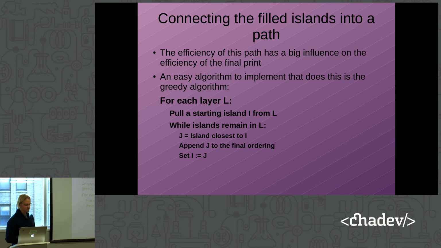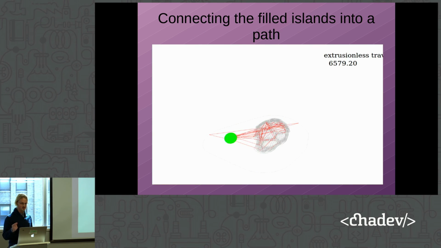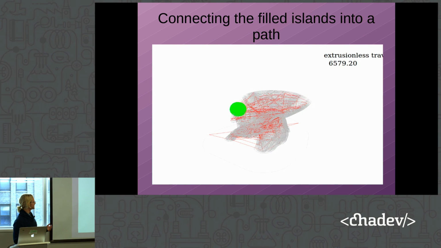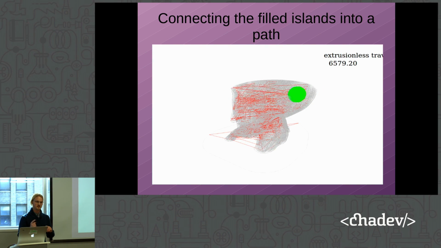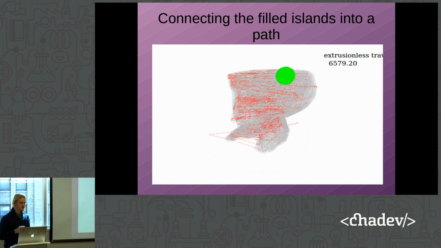The process is basically, for each layer, you pull some starting island and append that to your path, and then you just connect the islands in the order of closeness. That results in a really wasteful toolpath. Here's a visualization in my simulator of the same mesh being printed out. You can see that it's planning over an entire layer where it could be moving up before moving to the side, which is the point I want you to see there. It'll visit one island, do everything inside of that island, and then go on to the next. That's a pretty efficient way to do things, and it's pretty fast, but it's not the most efficient.